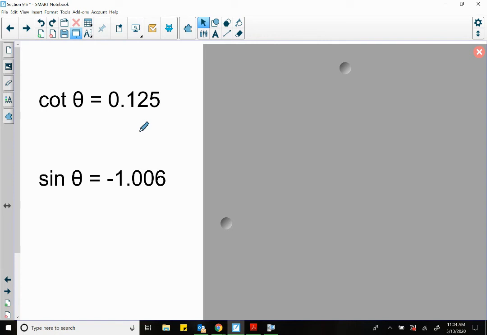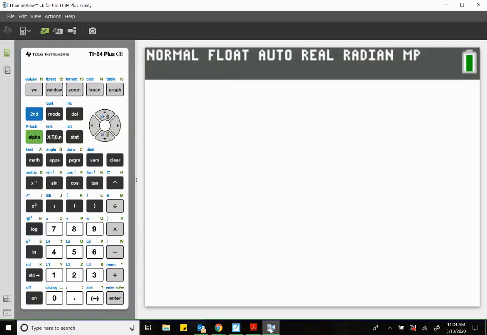Actually, I take that back. You're not going to be using inverse trig yet. What they want to know is, is this possible or impossible? Okay? So can we figure this information out? So just kidding. No inverse trig yet. But I just showed you where they were. We're going to get to inverse trig, I believe, in the next section, 9.6.